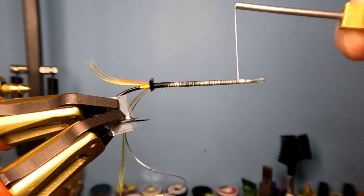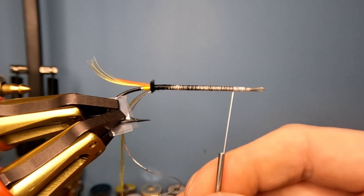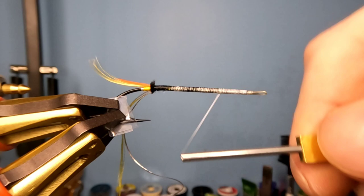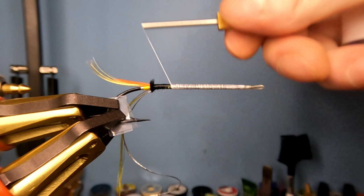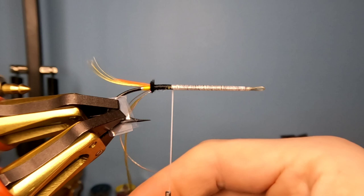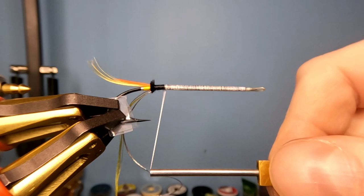All right, so now we'll take the woolly nylon and just very slowly work our way down the body. What we're trying to do really with this is give it a little bit of thickness to it, but also make it smooth, flat, and consistent. This will help remove lumps and bumps.